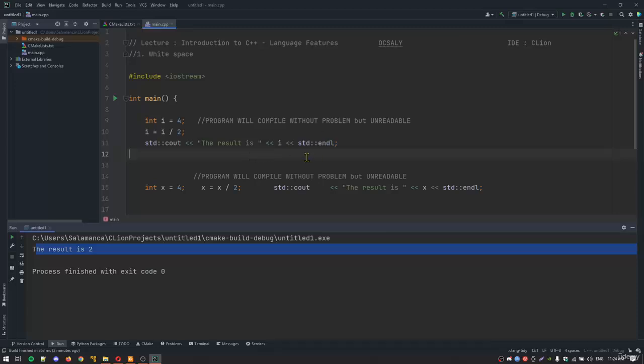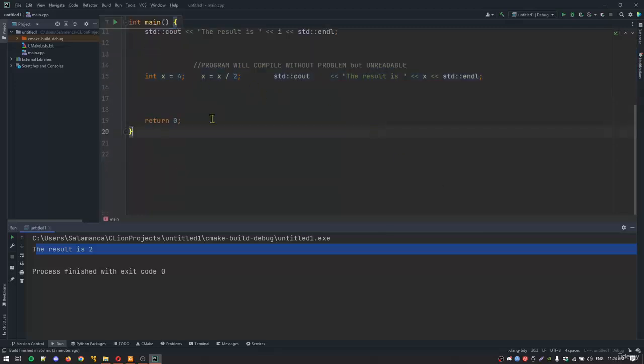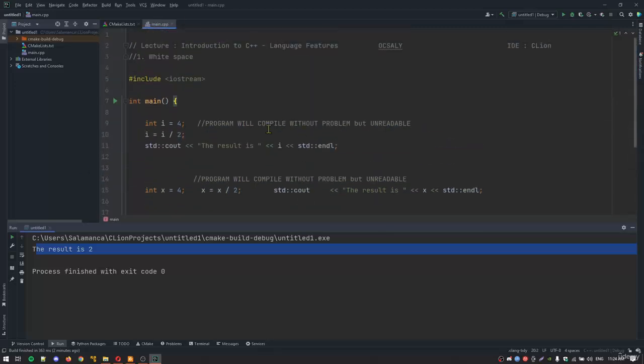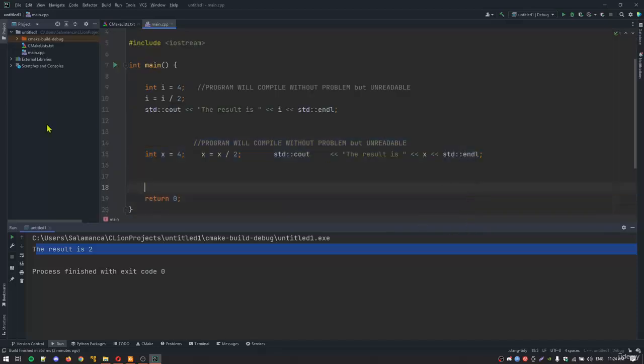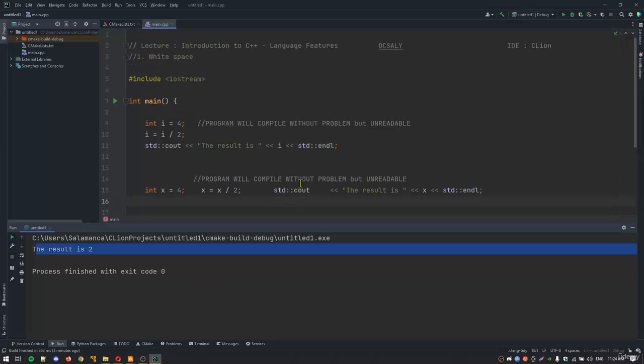So making your code readable is not only a courtesy to other developers, but unreadable code is also a likely target for replacement. Of course, this is more readable than that. In the next lecture, you will learn about formatting code in C++. See you in the next lecture.